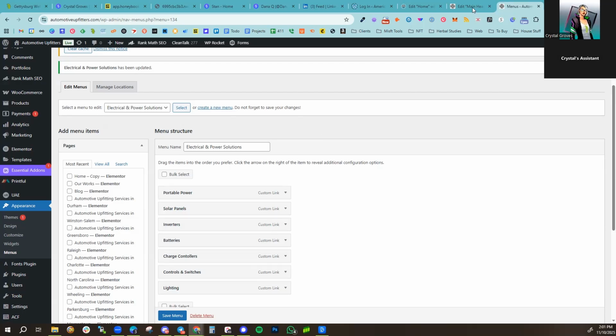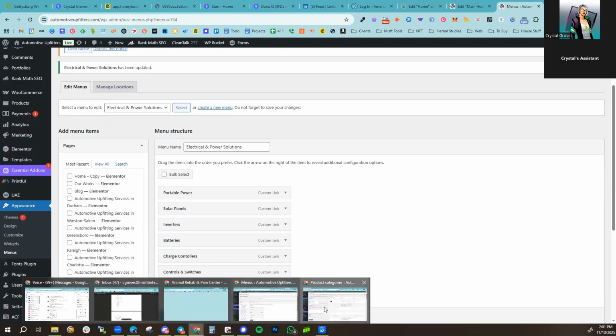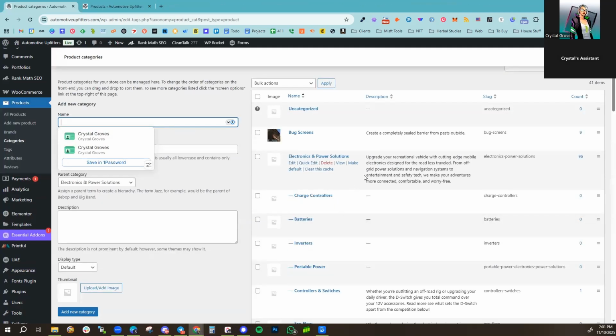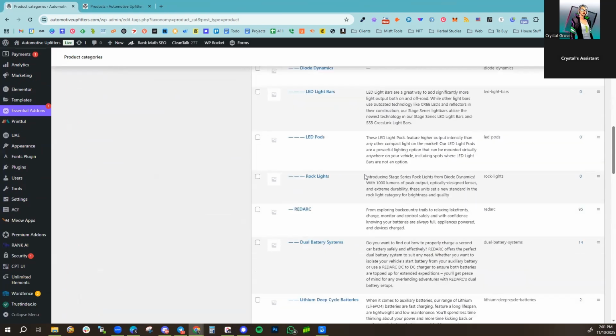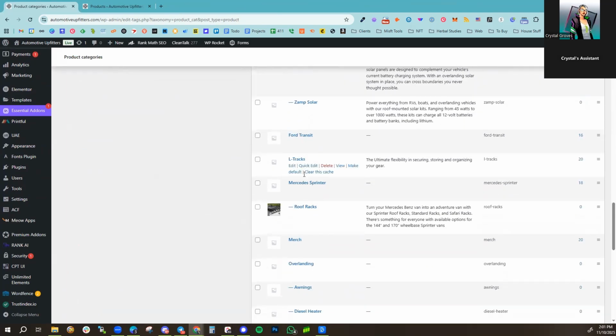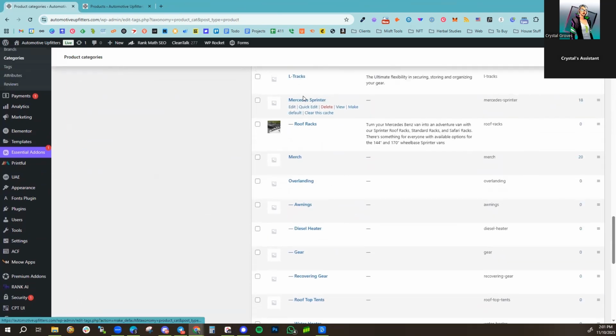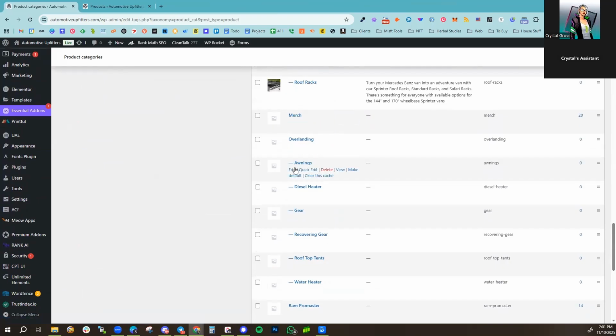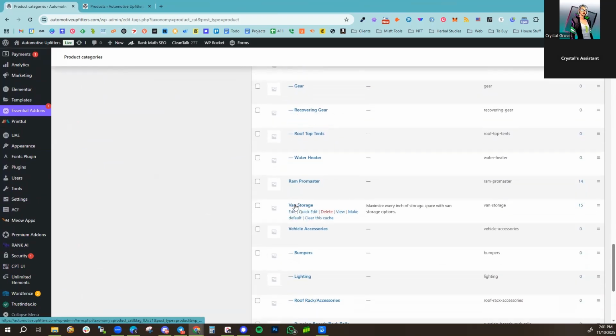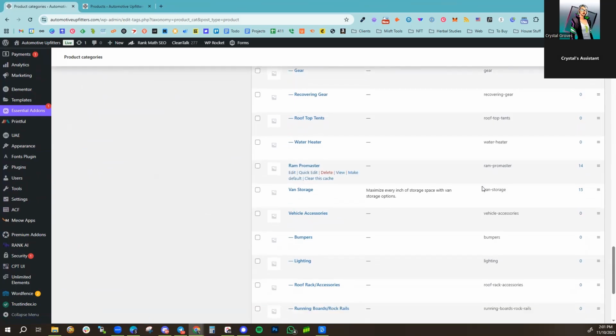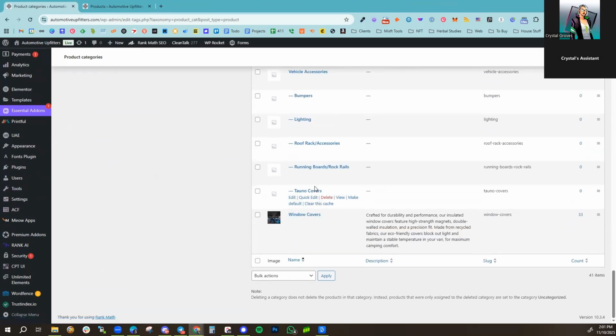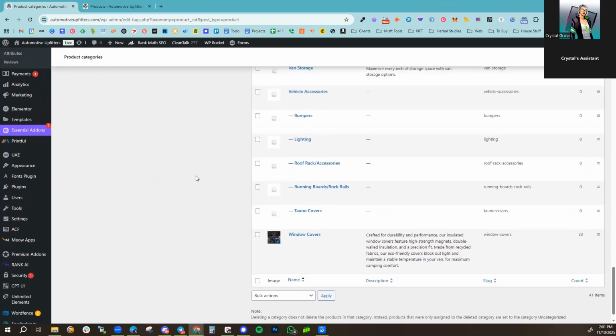All right, so going back to our categories, which is this window, I don't think we have a commercial truck category for products. We have like the Mercedes Sprinter, Ram ProMaster, van storage, which there's a van category, and then window covers is a category.